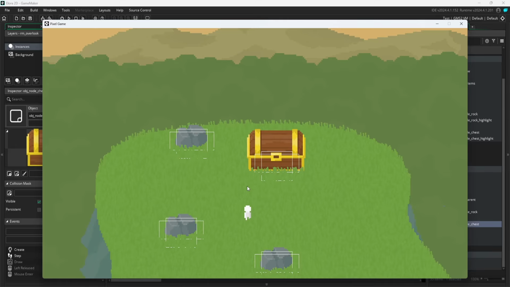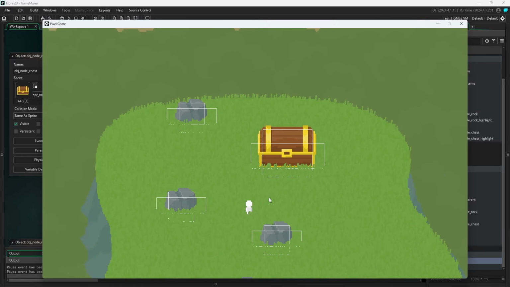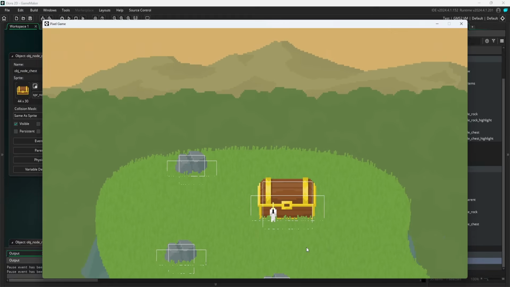We're in the game, and as we can see, the interaction zone is too small. So let me change that quickly. I've changed around those variables, and I'm happy with this. But as you can see, it now acts like our rock. So I can click on it and even start mining it. Now this isn't what we want. Now I have to specify how I want the player to act for this type of node.